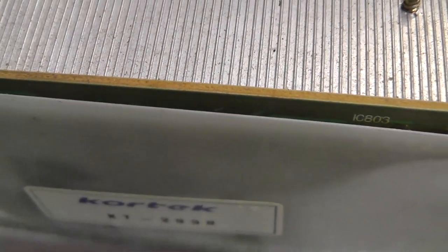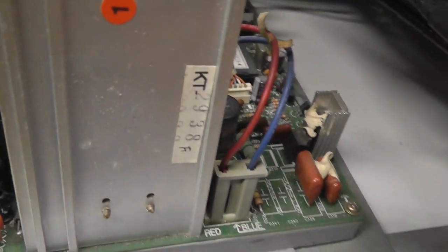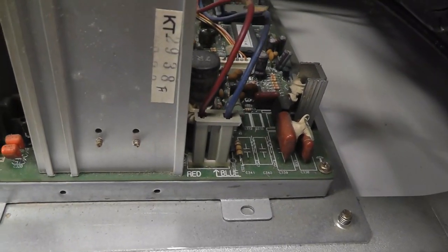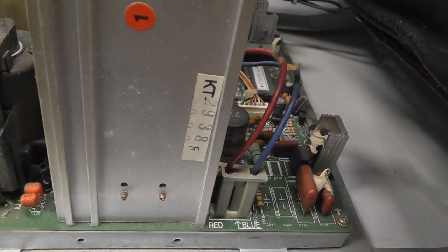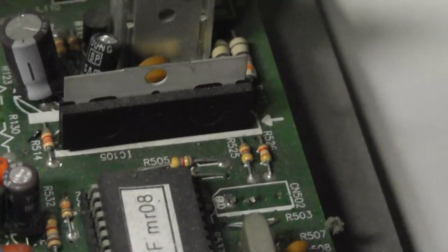But the back of the neck board, if you can see it there, if I can get in there, KT2938, and then over here it says KT2938. So, you know, I don't know. I think the board itself, the whole chassis together, is a 2938. I'm not sure. There's been a couple posts on this. There you see my tube number A68. It's a 27-inch tube.